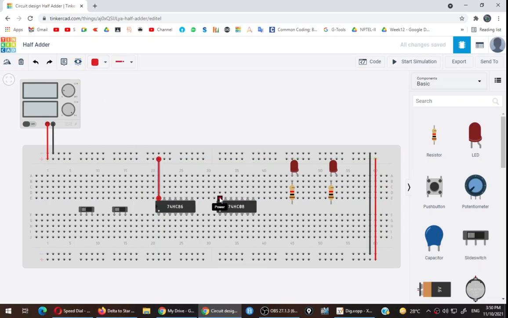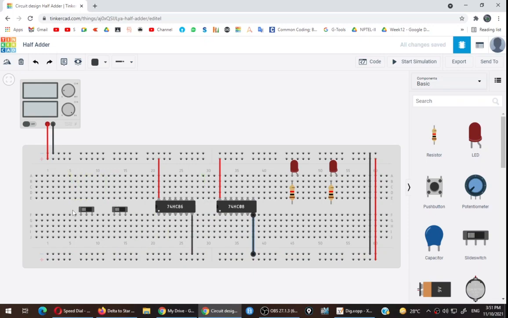Similarly for this IC also I will connect it over here. So what happens, 5 volt will get connected over here from the horizontal line, and this horizontal line is nothing but 5 volt line. Similarly your pin number 7 is ground, so I will connect this to the ground line. So this is your ground line, change the color to black. And similarly for this IC, we will connect the pin number 7 to the ground. So power supply and VCC pins are now connected to the IC.